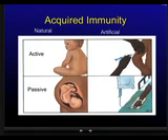Passive immunity is acquired naturally through intrauterine development through the placenta or after birth through the breast milk. What is artificial passive immunity? Well, this is also known as prophylactic immunity, and it's provided to an individual through direct injection of antibodies from another host. So you might engage in artificial passive immunity if you were going, say, to a part of the world that was known to be infested with malaria, and you might get a shot of antibody against the malarial parasite.